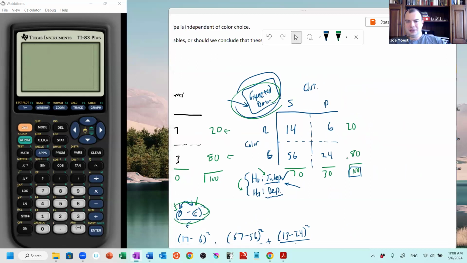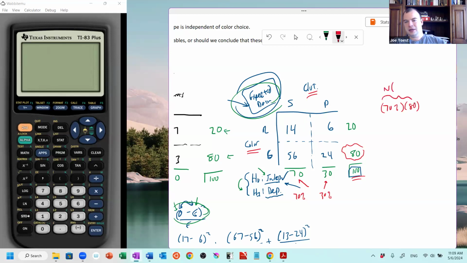So the basic idea is this, that if my clothing color and clothing type are independent, then we could look at it this way. We could say, well, clothing type overall, we have 70% are shirts and 30% are pants, which I get from 70 over 100 and 30 over 100. So overall, I see that 70% of the pieces of clothing are shirts and 30% are pants. Now I see that I have a total of 80 green pieces of clothing. If these are independent, color versus clothing type, then I'd expect 70% of 80.